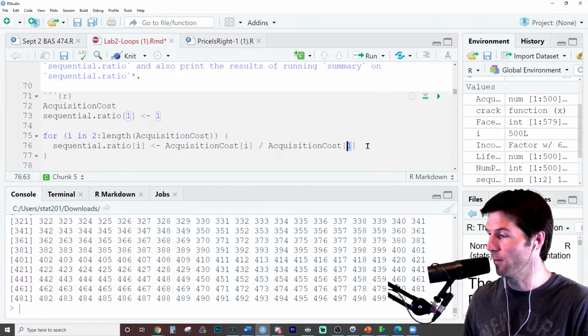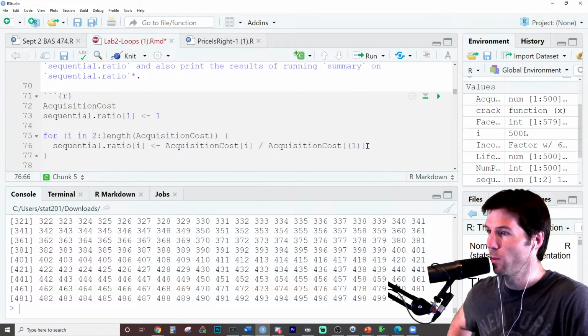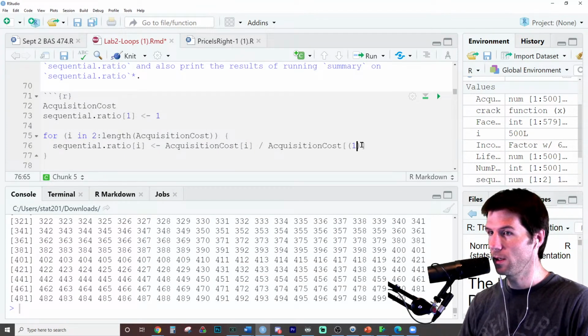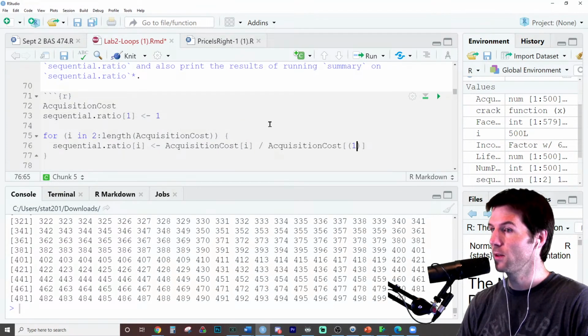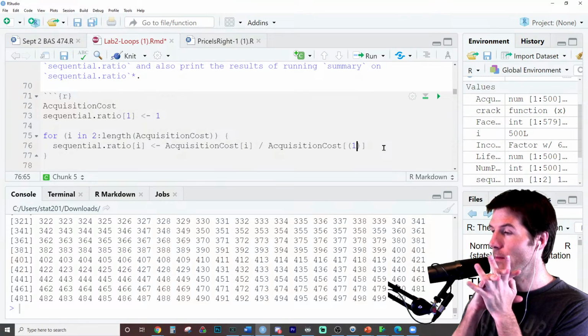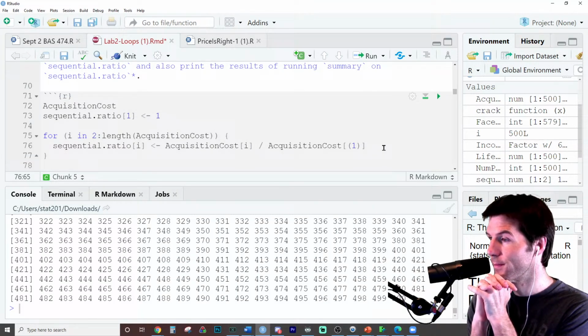Now be careful. What is 1 going to become? Great job, Tiffany. Because remember, this was 2, so it's I now. So what does 1 become? What will 1 become?